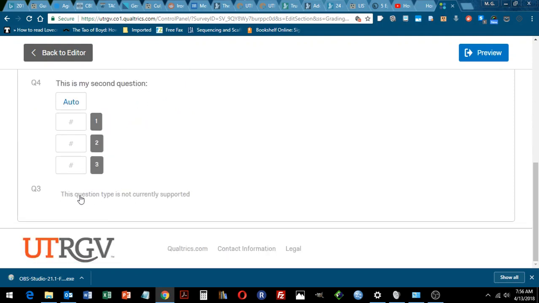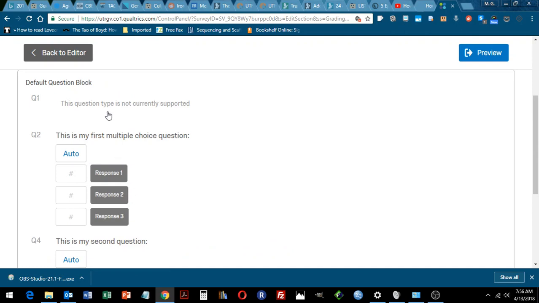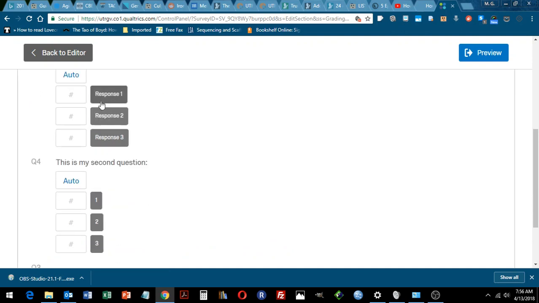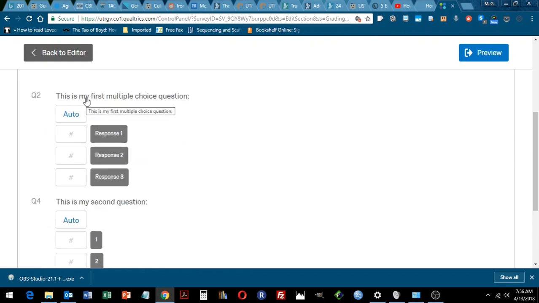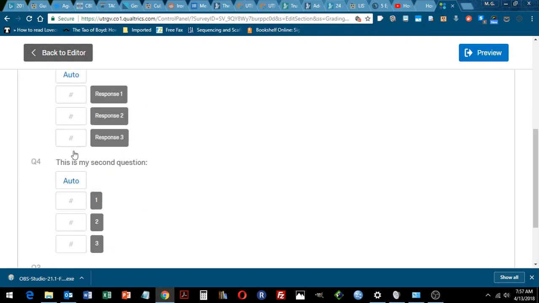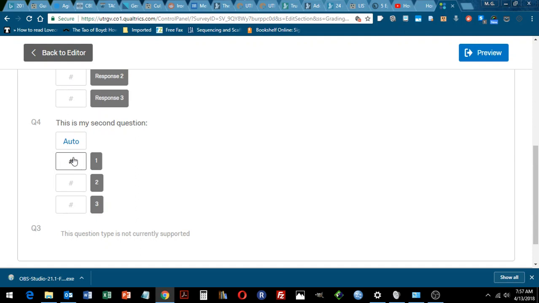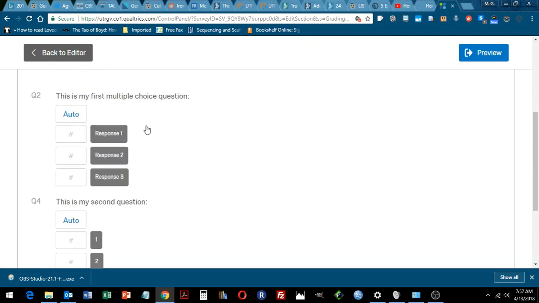Now in my case, you remember the third question is the contact information. There's no scoring to be done there because it's all open response, free response. And the first question, there's no scoring because it's just a declarative statement, directions, information. But you see the two multiple choice questions appear, the question text as well as the possible responses. The idea here is I can indicate a value in one of these boxes on the left-hand side, and that will be totaled up or summed up automatically by the database when the data are output.